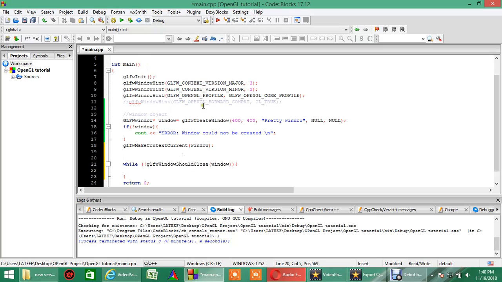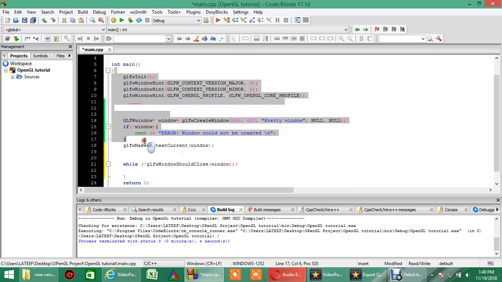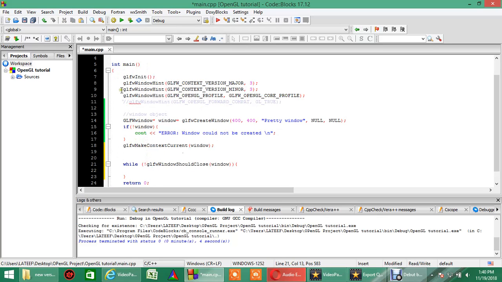I was saying that all these functions we call here were related to GLFW. That's why we wrote GLFW before the real function. The same way for OpenGL, we'll be writing gl functions and GL keywords, stuff like that.